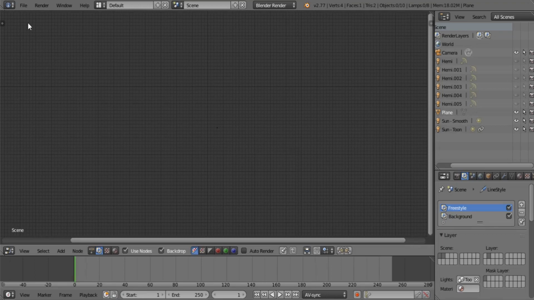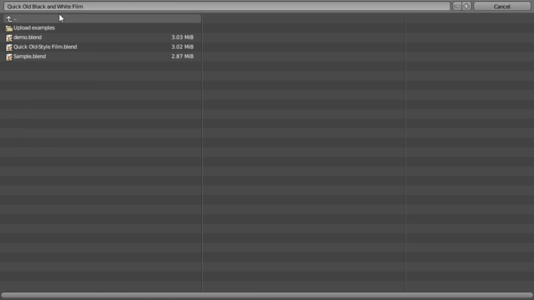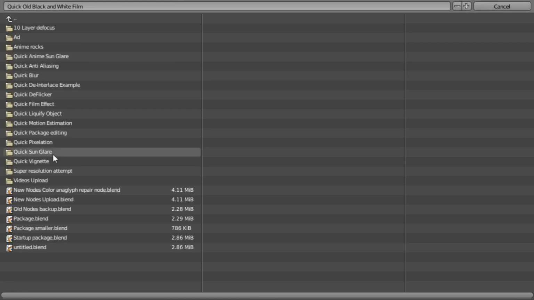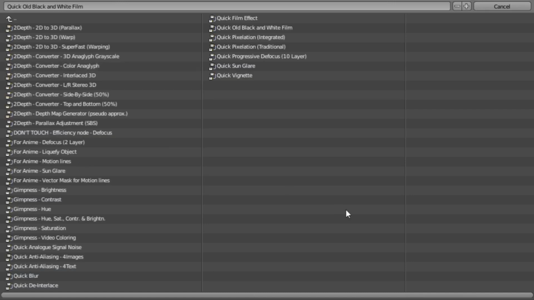So all you do is you go File and Append. And then you find the file itself. You click on it, and it says Action, Brush, Camera, Image, Node Tree, Object, Scene, Text, Texture, and World. Obviously, we're going for Node Tree, because there are no other node options. And then we have all of our group nodes.